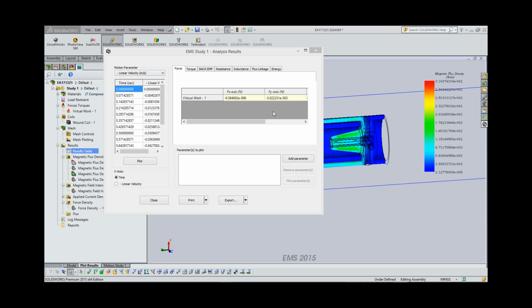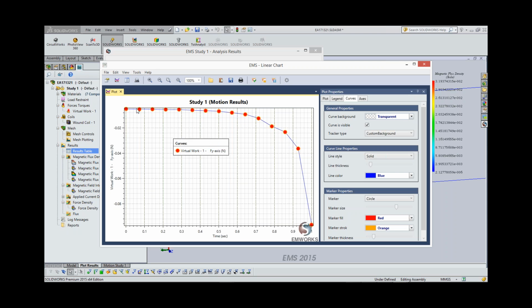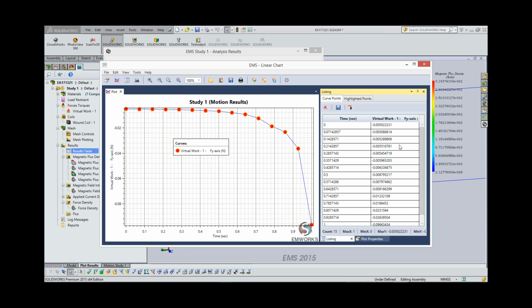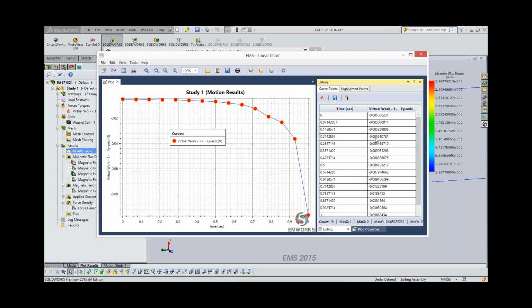Okay. And then you can look at the force. In this case, it's the force acting in the y direction, and you can plot the force at each instance of time. So obviously the force initially is very small, but as the plunger moves in, the value of the force actually becomes large. And the force is in the negative direction. It's just for people who are wondering, it's in the negative x direction because the positive x is against the movement of the plunger. So this is the force acting. And you can get the force acting on the plunger at every instant of time.